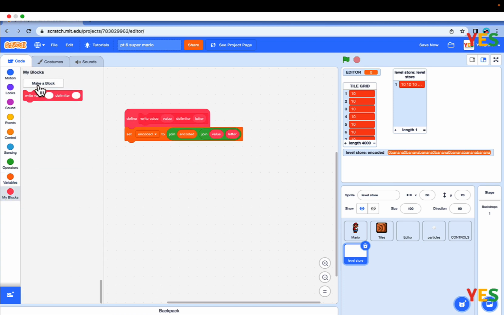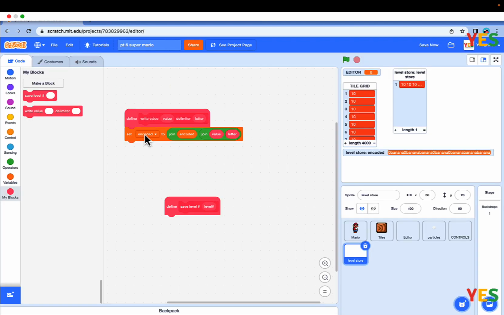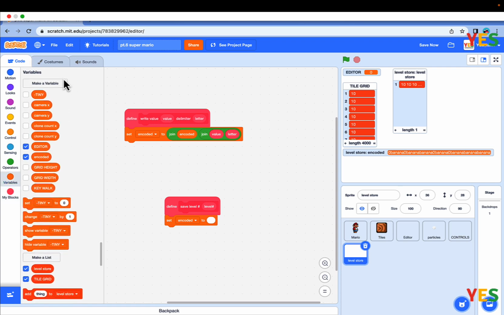And let's make a new custom block named save level hash, and make an input of level hash and run without screen refresh. And under the save level hash custom block, set encoded to the empty value, and make a new variable named tile index for this sprite only.